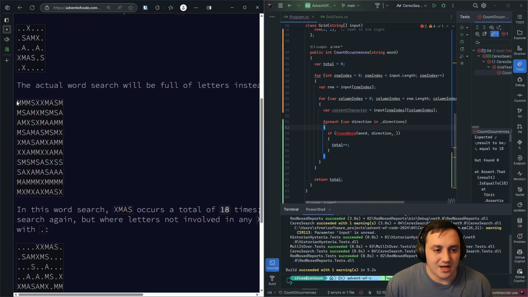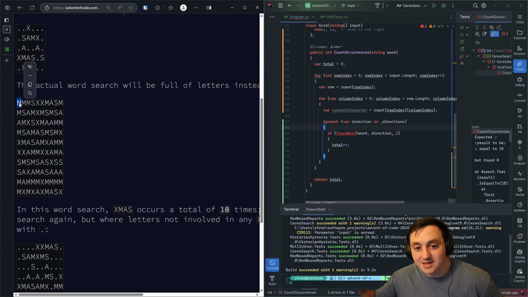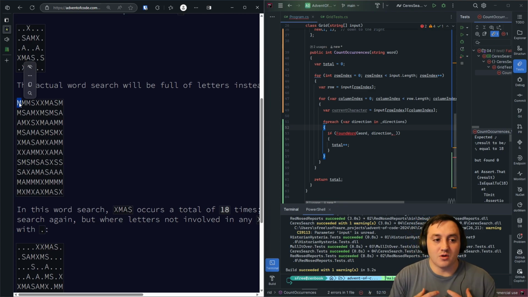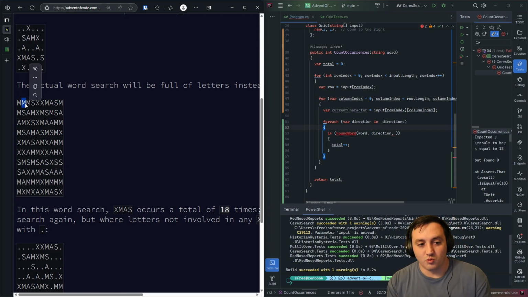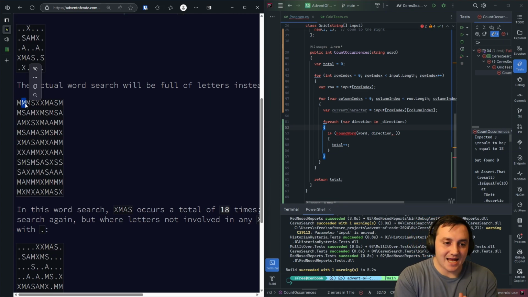I need to know that I'm at 0, 0, and if I want to go to the right by 1, then I need to know that I'm at 0, 0, right? Just like if I'm at, let's call this 1, 0, then in order to go one place to the right, I just need to take my directions and add them to the current indexes that I'm at.